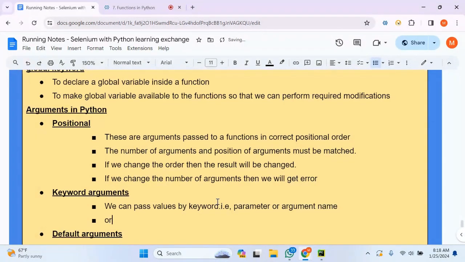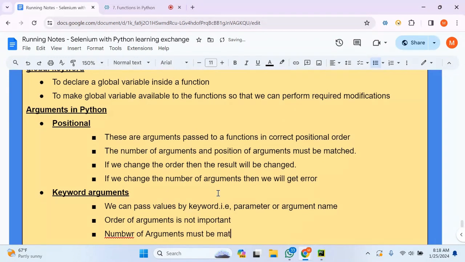Similarly, the order of arguments is not important. But the number of arguments must be matched.